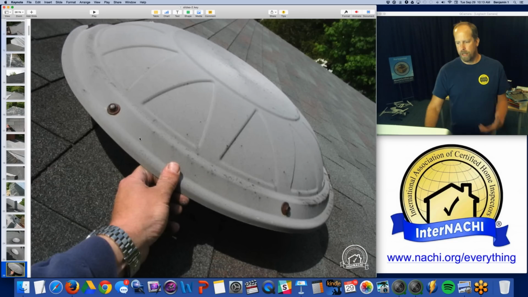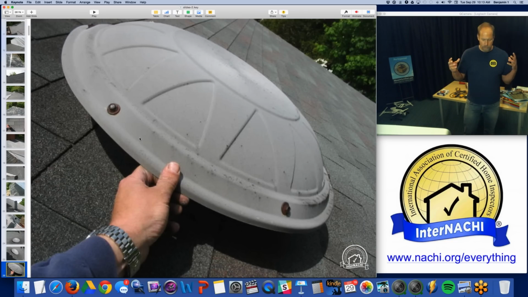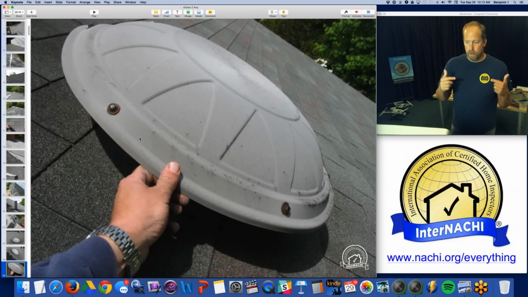So while I'm inspecting, I'm taking pictures. These actually help me later on while I'm compiling the report, adding photographs to the report. Remind me of the condition of the systems and components that I found, and also making sure that I add things, some details that I can't remember.